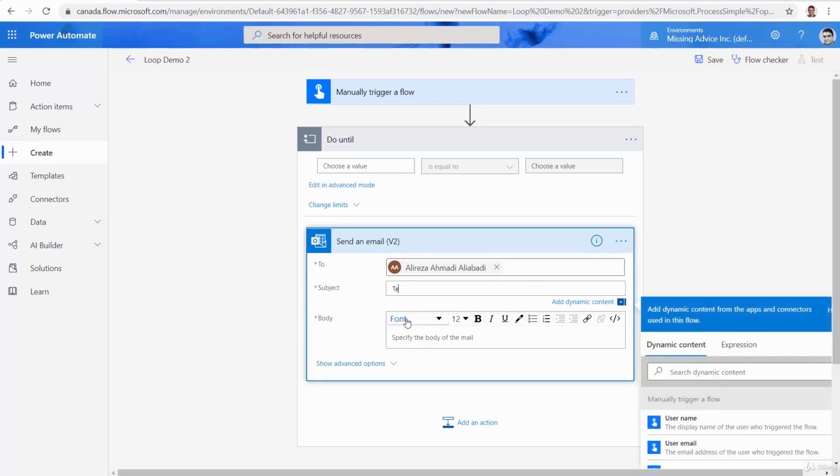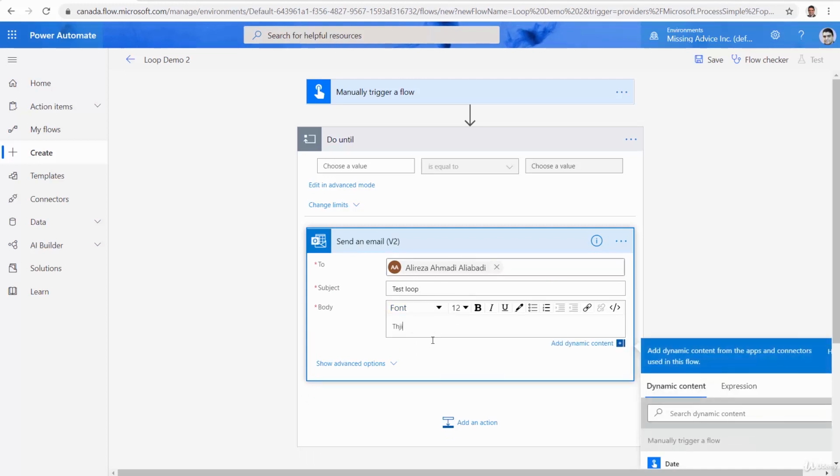Subject is going to be test loop, and I would say this is email number whatever from Power Automate. Great. So I still owe this email a number. So email number 1, 2, 3, 4, 5.